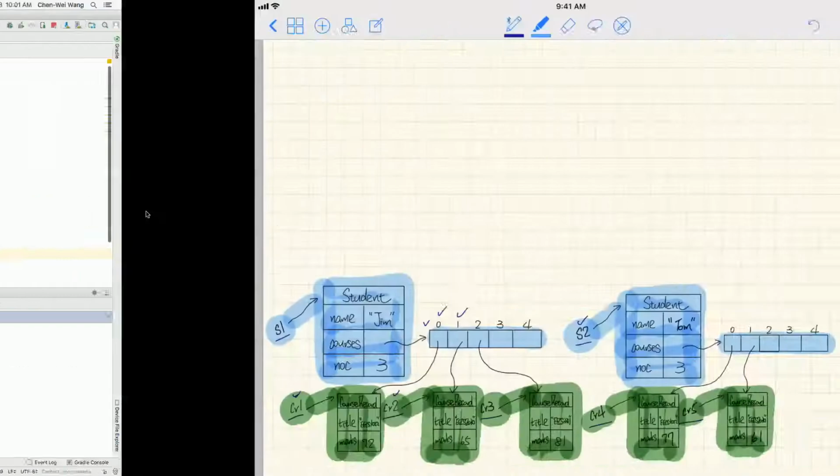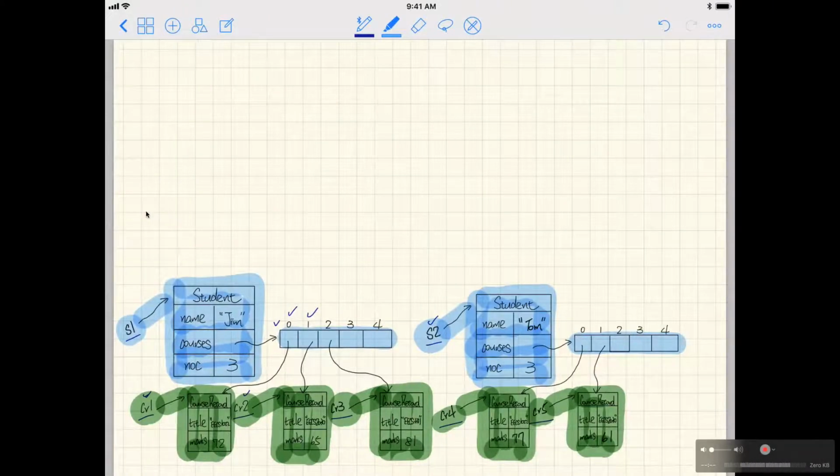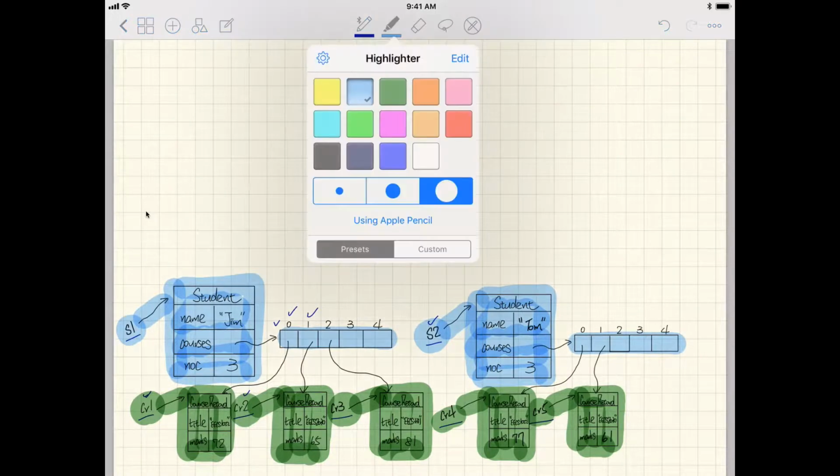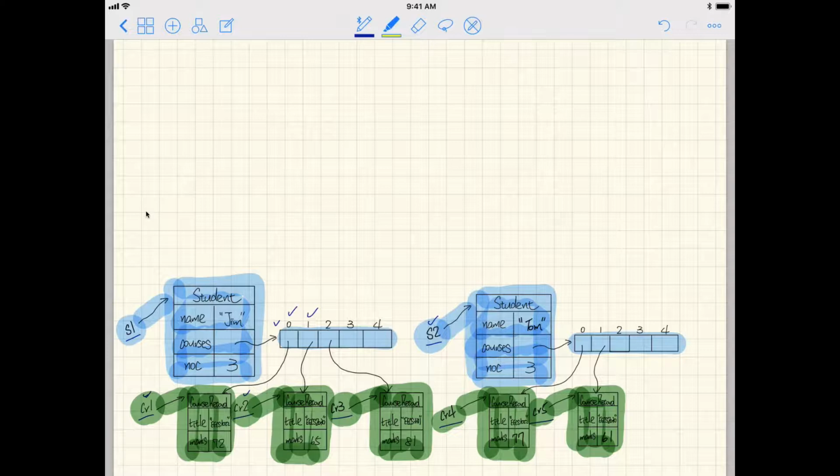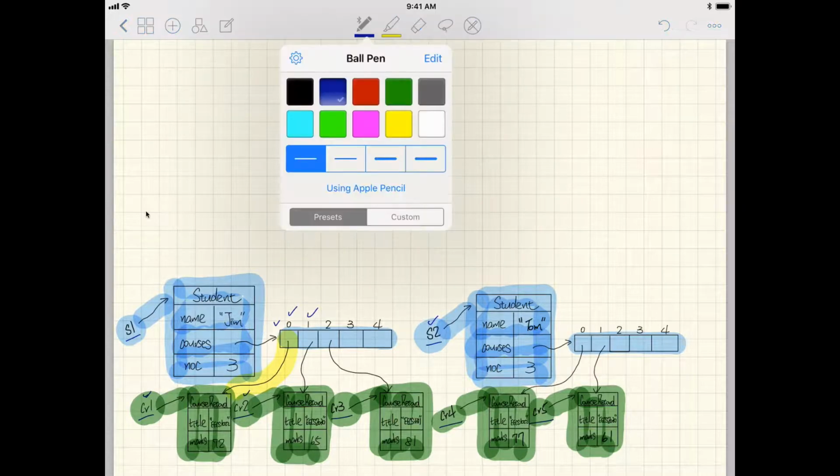Let's see exactly what we want to do over here. We want to draw a connection, so I'm going to use another color. Specifically, let me explain one of them in slightly more detail, and the others will be done similarly. First of all, I would like to add this arrow over here. For this one, I'm trying to add CR1 as the first course for S1. I'm trying to add it into S1. We do support a method for that. Let's see exactly how that's going to work.